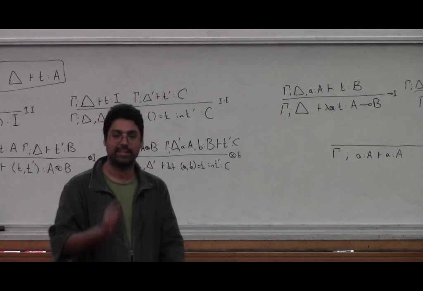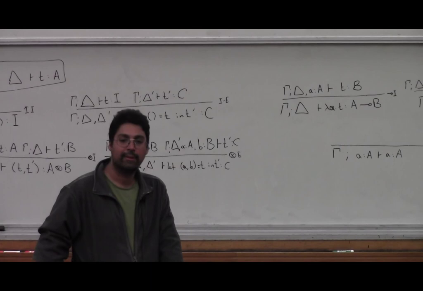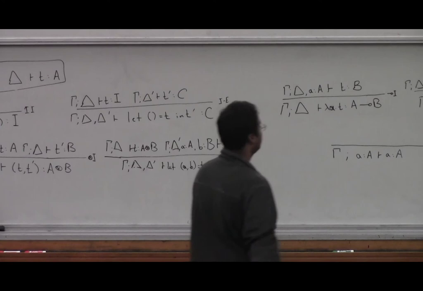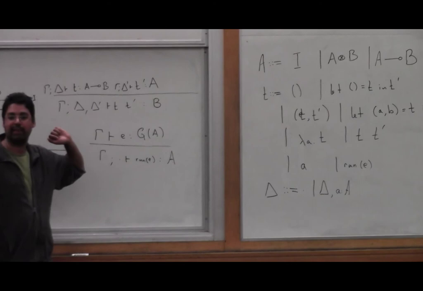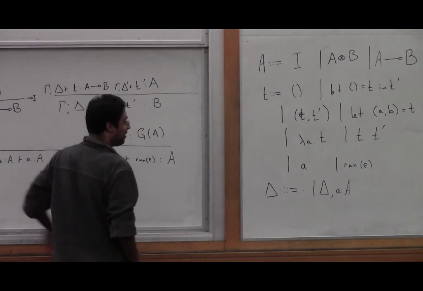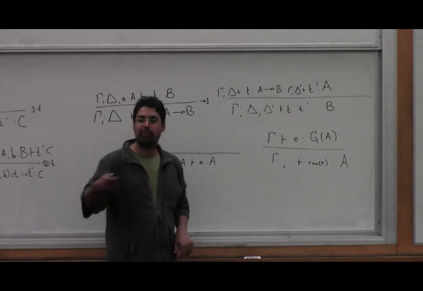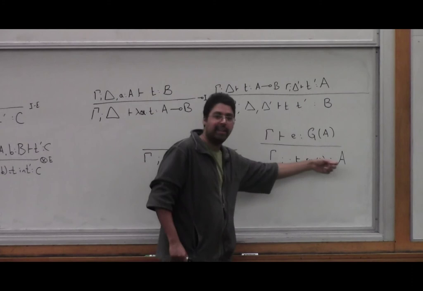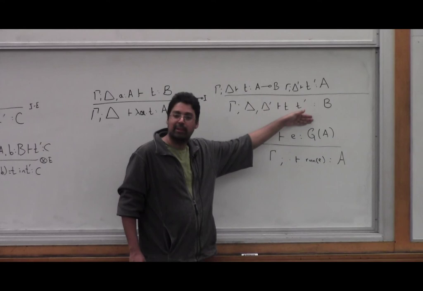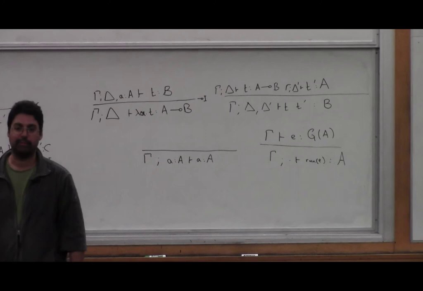Okay, so do you have a... That's run E, right? Yes. So run E is cut off the linear context. So what we're doing is we're saying, I have an intuitionistic computation which gives me a G of A. And because all the intuitionistic terms live on the right side of the board over here, and all of the linear ones live on the left side of the board, we need to have some term to put one into the other. So we're saying, I have a G of A, and running it will give me an A. And because notionally this is a closed linear term, it doesn't use any linear resources to execute it.